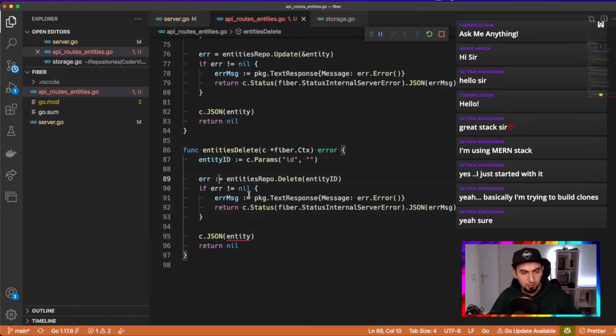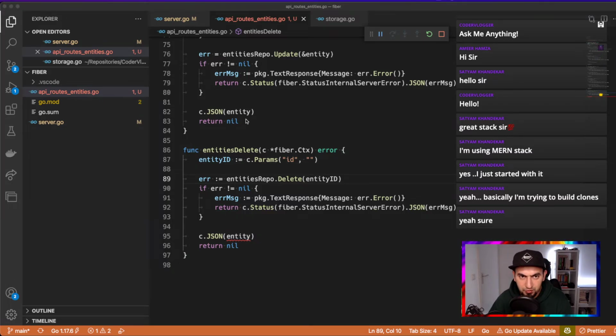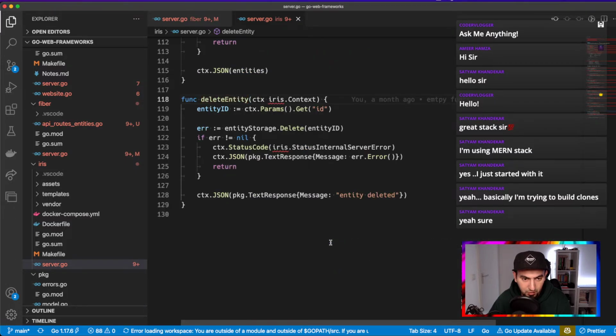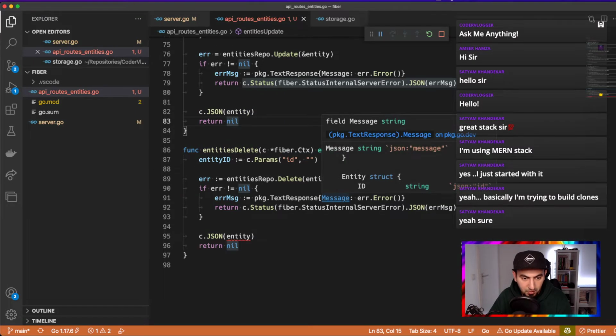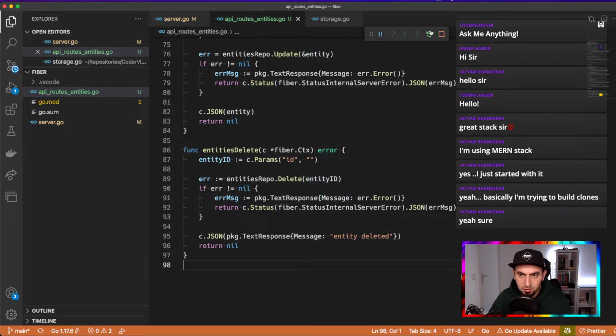If we have any error, we show this message. If we don't have anything, I'm not sure what I was using to return. So let me check for another framework. Yeah, int deleted. So we can use the same approach. We can actually use this one here. So we will say text response entity deleted. Cool.